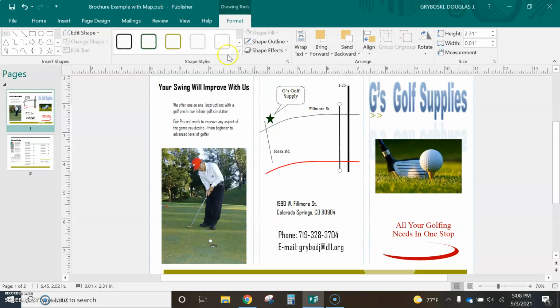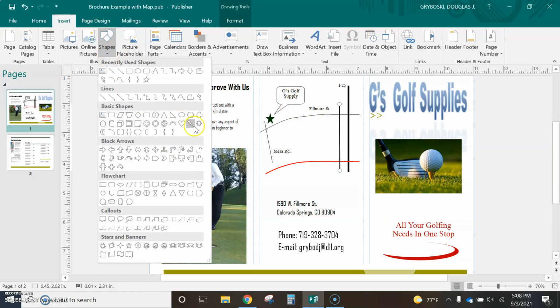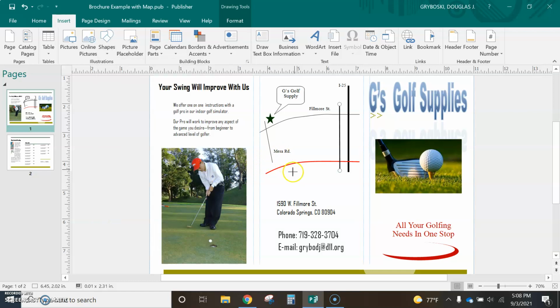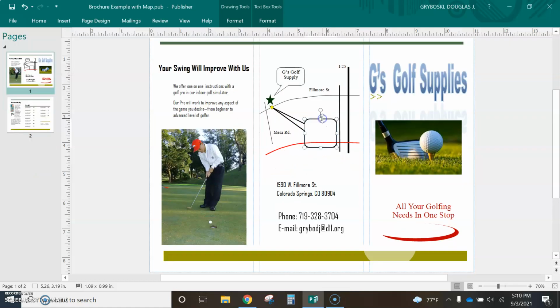Then for the stars in this color box, exact same tools, right? Insert shapes. I'll do this box right here, this call-out box, and that's these guys. They allow you to put text just like the rectangle box, any other boxes. So I use this one, and I drew it, and then I can drag. You've got to get it just right until you get that little yellow direction there, or the point to box, and it points to your destination. And then of course you put in your address or just put in the name of your company. And let's see, I'm just going to select it and delete that.